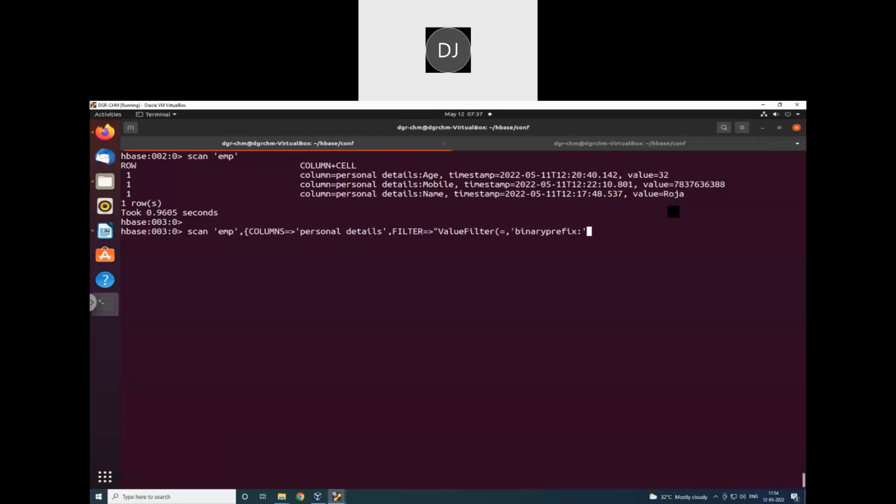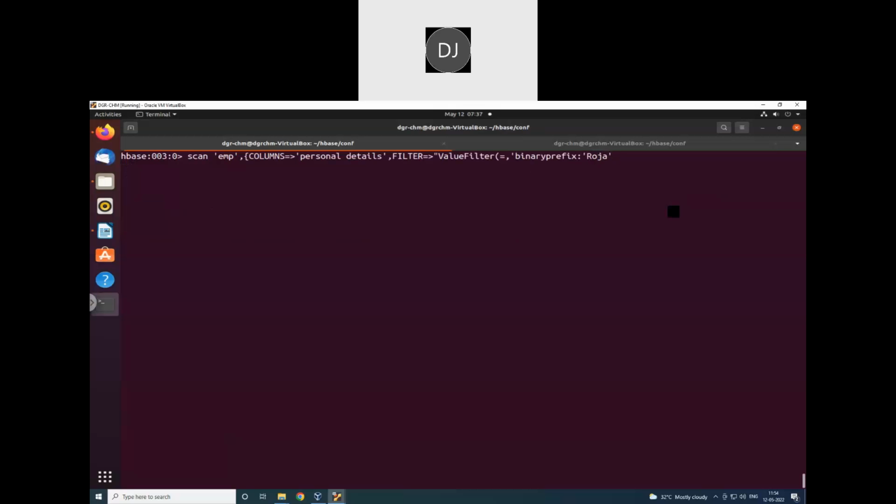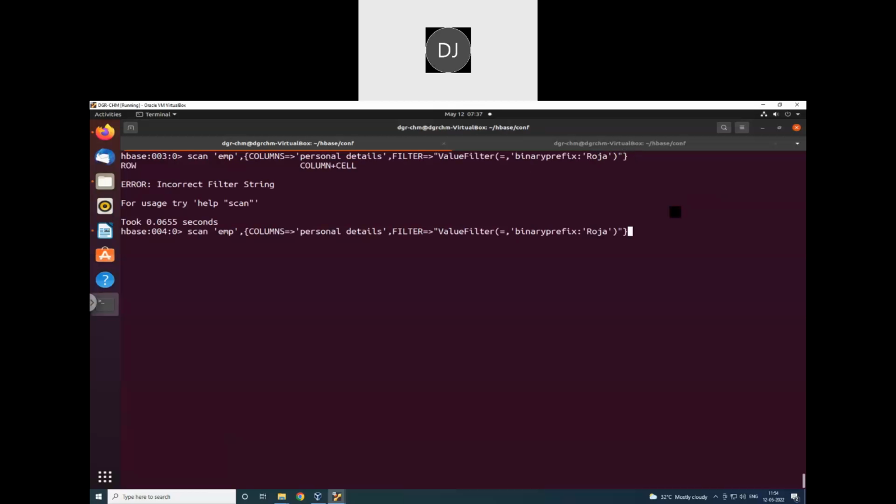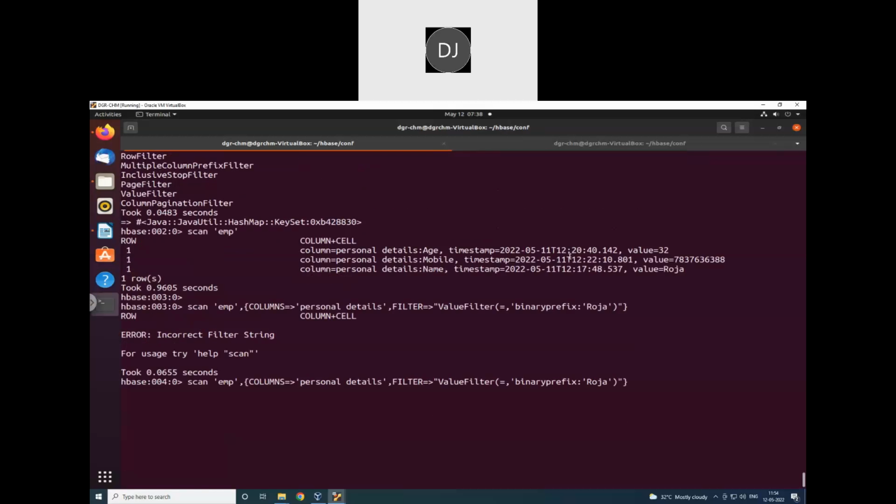Then close this also. Incorrect filter string. Oh, nothing is working today for me. Filter equal to value filter is the one.